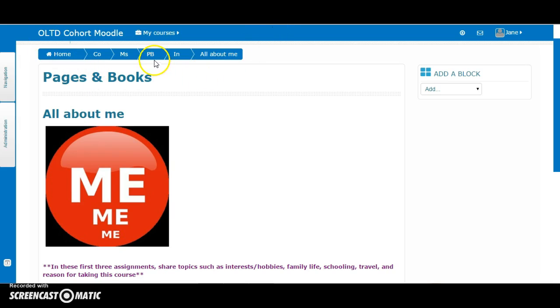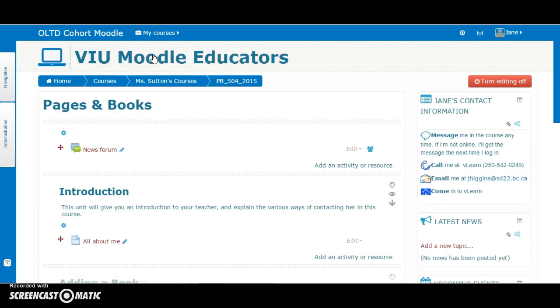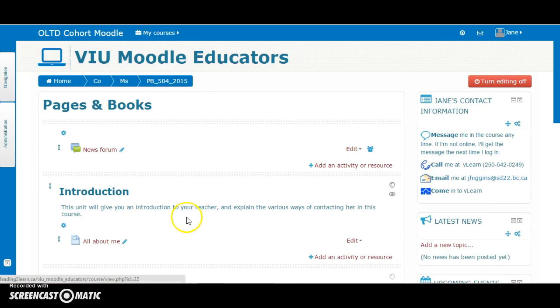So to change it, I'm just going to go up here to my toolbar, and I'm just going to click on my course again. And this brings me back to my course page. And here you'll see the All About Me page that I just added. If I click on the pencil, that will actually let me change the title, which I don't want to do. I actually want to change the activity inside of it. So I'm going to go over to my edit, click on edit, and then go edit settings.